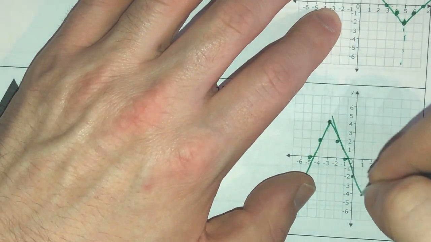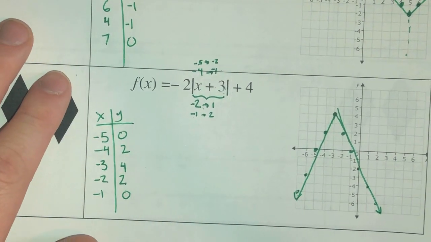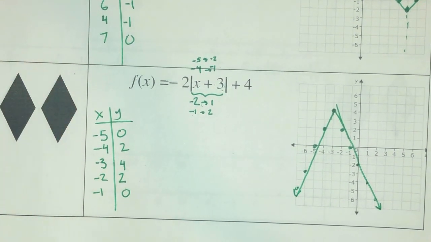Here's the deal, though. If I ask you to manually generate a graph, I will not give you full credit if you put in any less than 5 points, including the vertex. You must have a vertex and 4 other points for full credit. I will not give you full credit if you have anything less than that, okay? And I'm trying to do that, I promise, to help you in the future. Okay, so that was this part. Again, I encourage you to take a second, rewind if need be. All right, and then when you're ready, go ahead and move on.